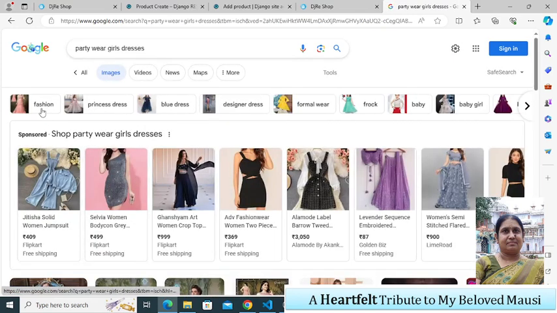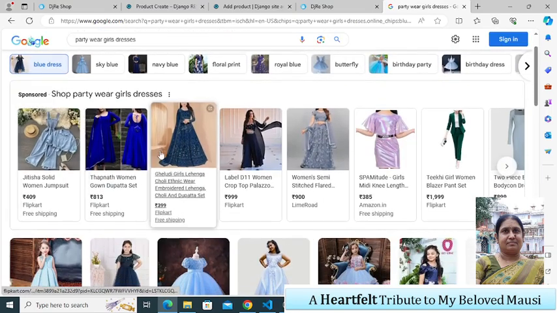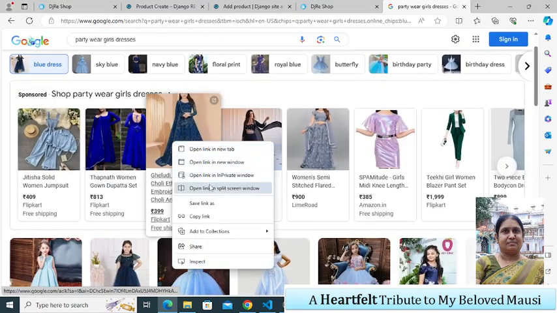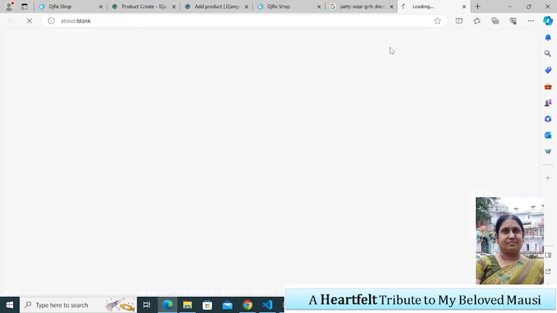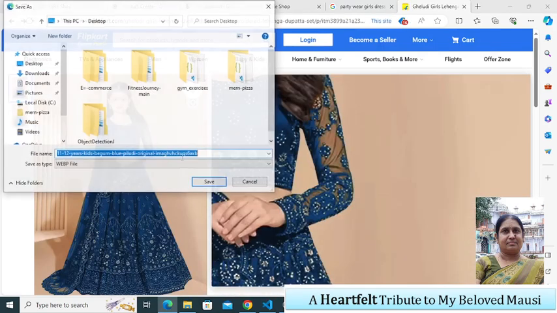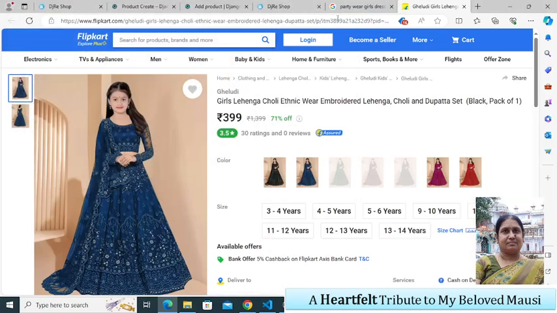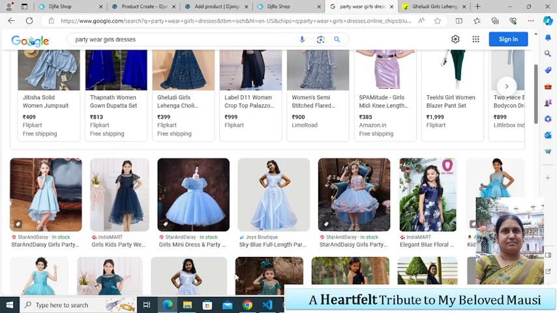Okay, so yes, we have a couple of dresses over here. So what I'm going to do is I'm going to download this pic. I think I'll have to open it first. Okay, can I download it? Save image as, and no, I think we can save this image.